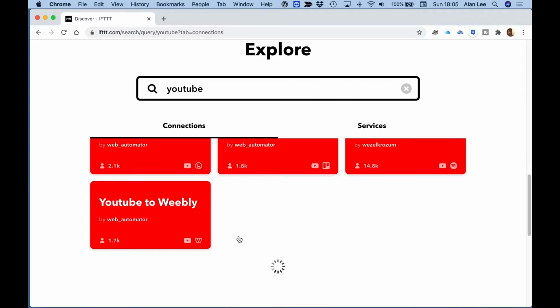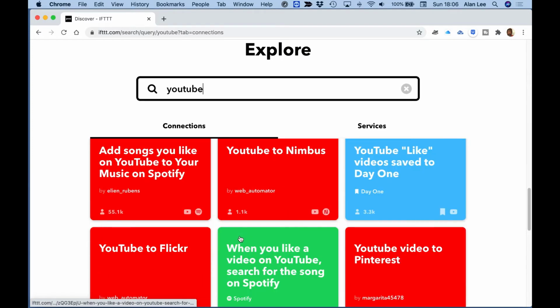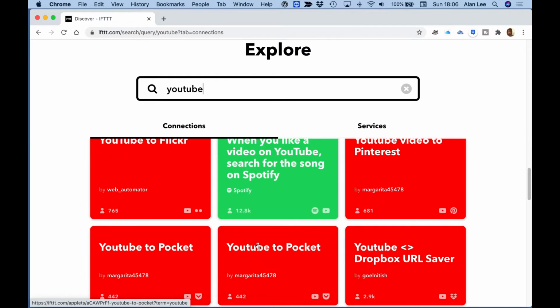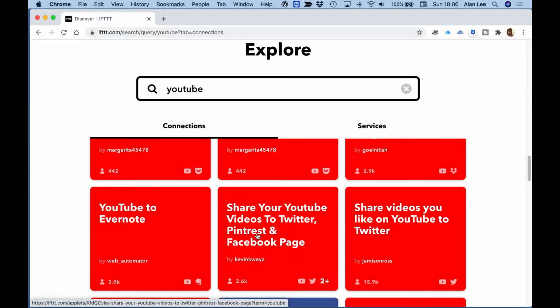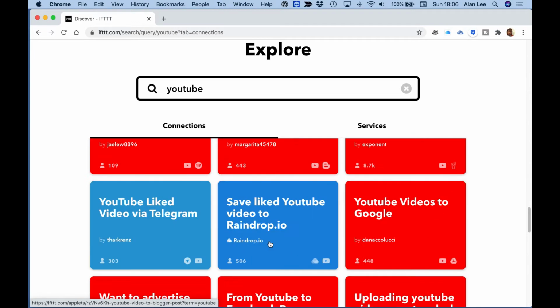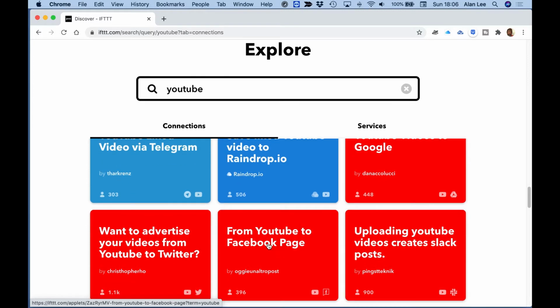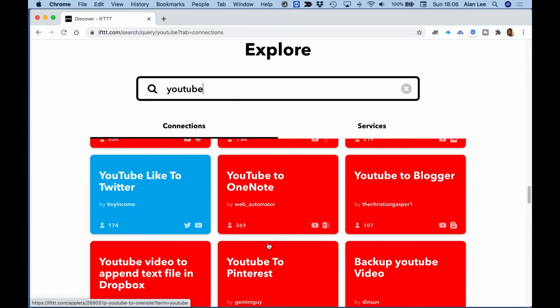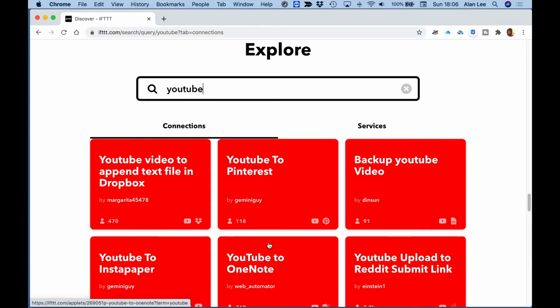And there was one which did YouTube to loads of platforms. So this Twitter, Pinterest. There was one which did quite a few. I ideally would like to have one software do everything, but I may have to test different applets. These are called applets, because I've noticed that some may post, but I may not get everything that I want across.